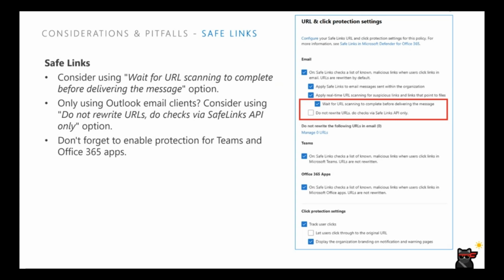The other one that I would recommend is if you're really only using Outlook for email, also consider the do not rewrite URLs, do checks via SafeLinks API only. This will not rewrite the URLs. This will just do the checks via API. The benefit here is that if someone goes ahead and copies a link out of their email, I'm sure many of you have seen this in the past. You copy the URL out of the email, and it's that long rewritten URL, right?